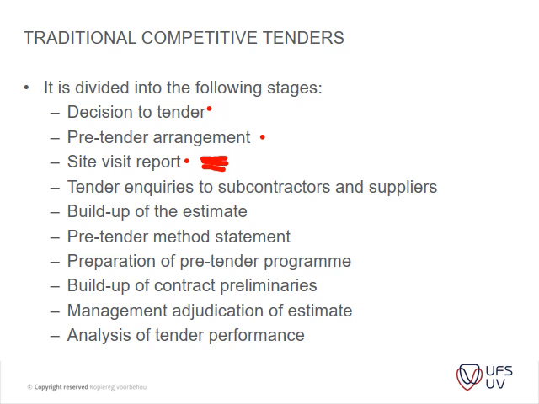Items that you will look at, for instance, is there suppliers in the vicinity or not? Just in case, is there any municipal connections there? That type of thing. Then inquiries to subcontractors and suppliers. Build up your rate and estimate, your pre-tender method statement, preparation of pre-tender program, build up of contract preliminaries, management adjudication estimate, and then your analysis of tender performance.